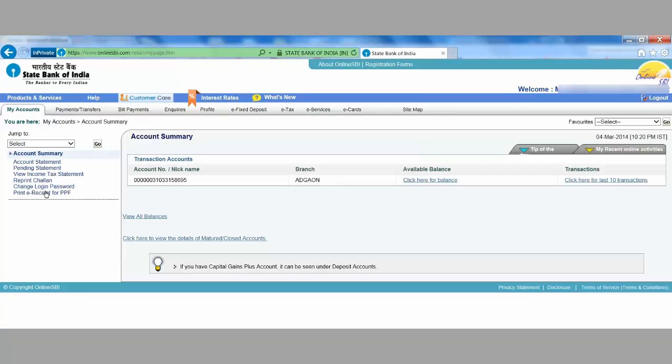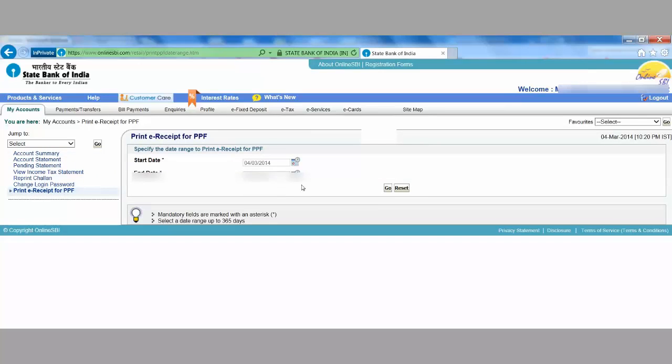If you have a PPF account linked to your main saving account, you can print e-receipt from My Accounts tab. Select the date range, say from April of the financial year until March of the financial year, 1st of April till 31st of March, and click on go.